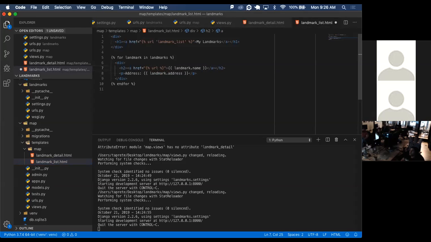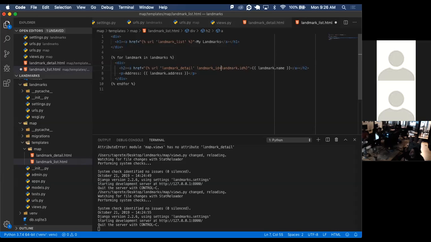So URL, landmark, the detail, but I also have to pass in the ID. I can do landmark.id.